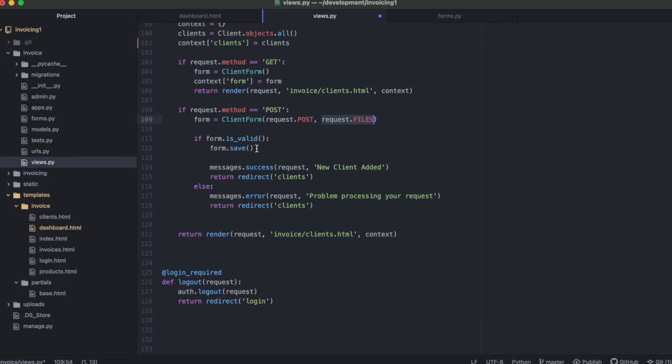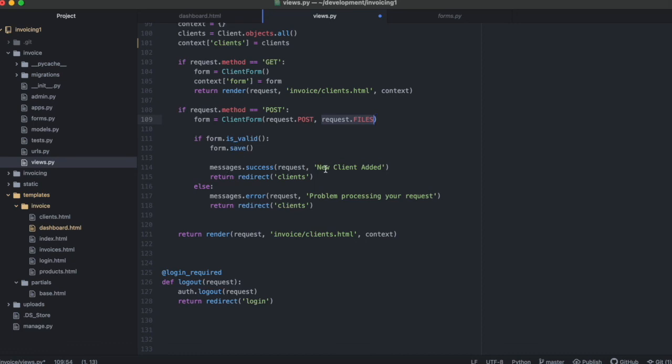This is all you're doing in Django. If the form is valid, save it. What it will do, it will just go to the database and everything in the form, it will fill it in nicely. So this is how easy Django is to program with. You're not going to go through request.post, first name, request.post, edit this, create that. All of that boilerplate coding that would have taken you half a day. You just form.save. It's done.